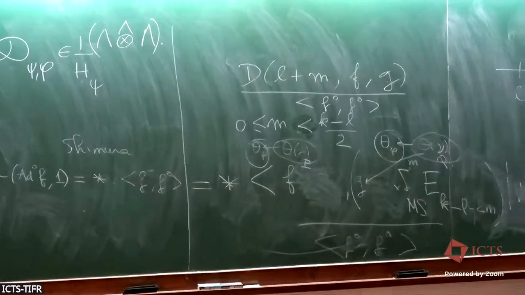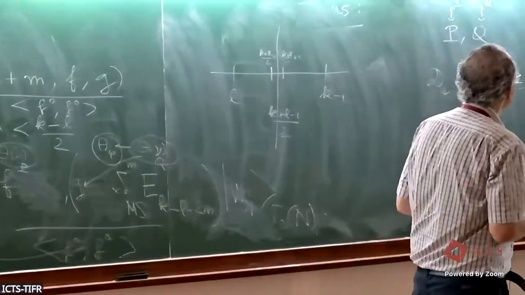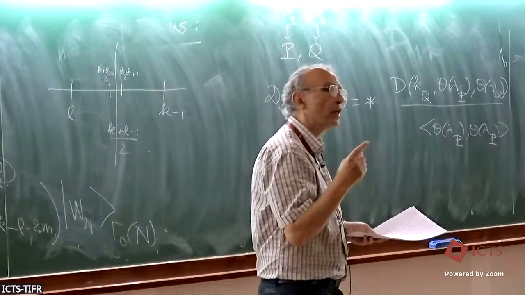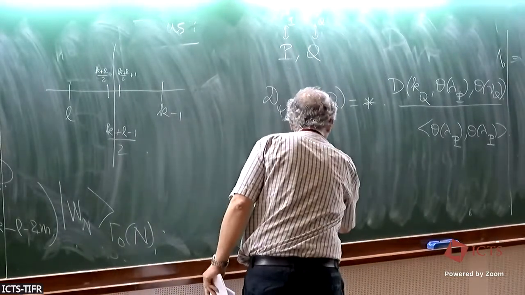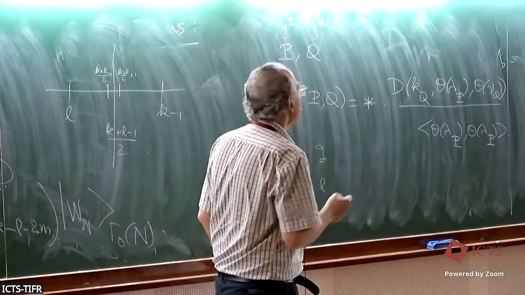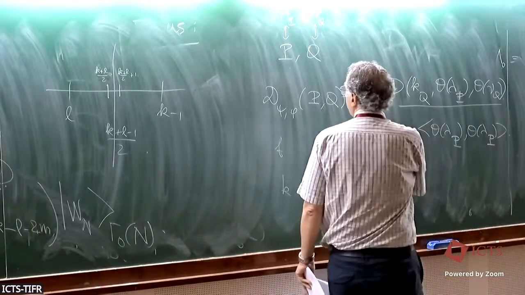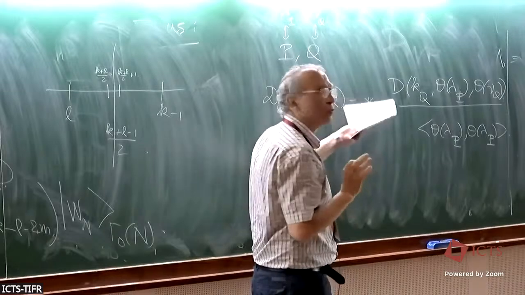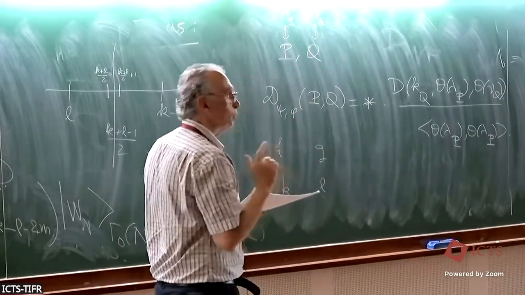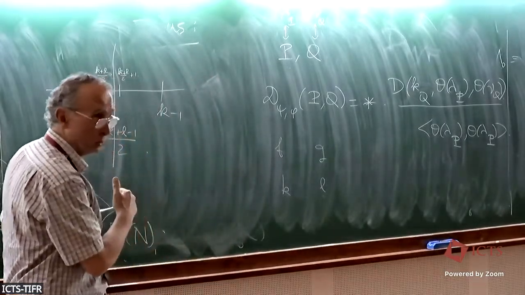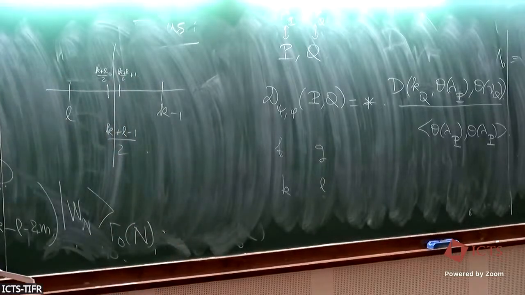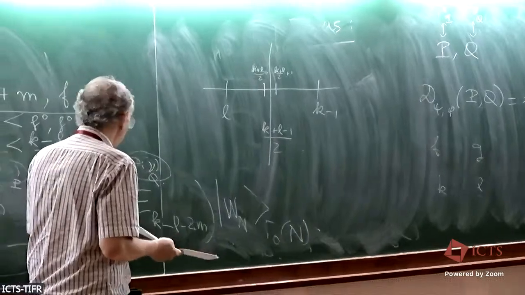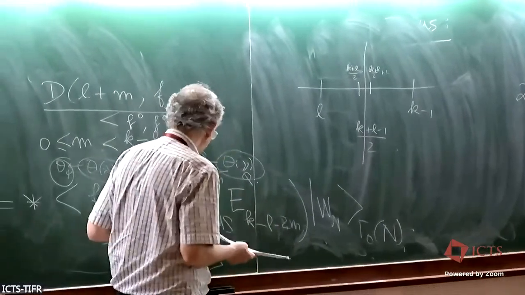you get this value. Here you evaluate at KQ, which is L, the smallest one. F was weight K, G was weight L. Actually, you could do better, of course; you could also evaluate at shifts of that, but we need only this one, which means we don't need the Shimura operator, because M is 0, which is allowed. You would have the Eisenstein series of weight K minus L and G of weight L.